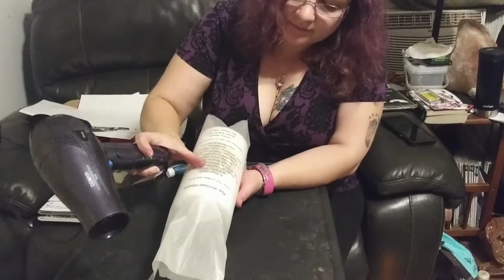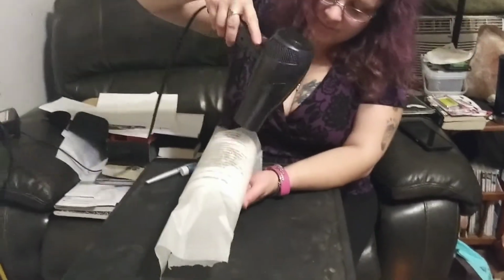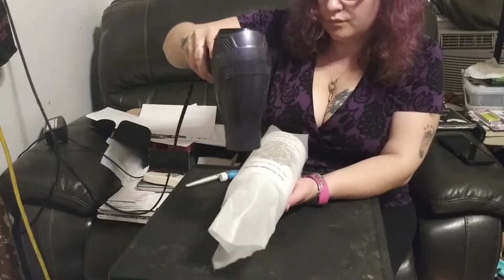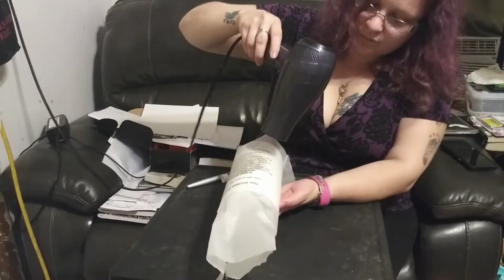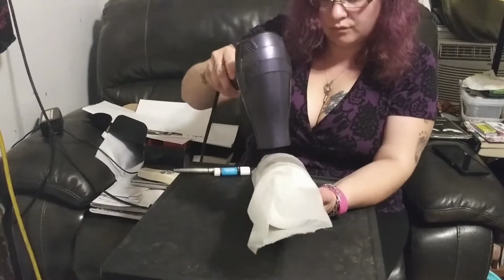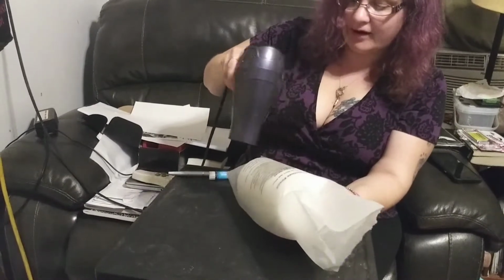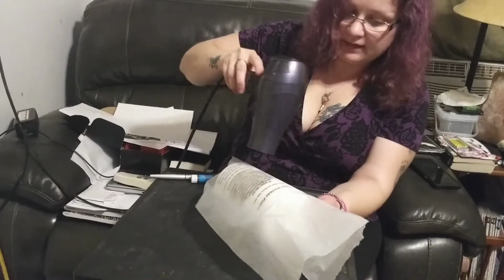You can kind of see it already disappearing. Compare this up here to down here. Now it does get hot in your hand. You might just move your hand out of the way. Just keep moving it around and get it nice and even.